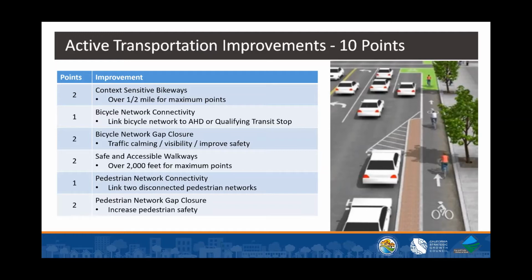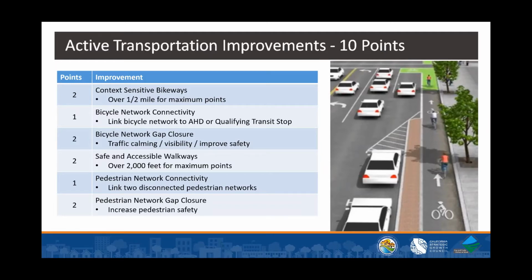Then we have the bicycle network gap closure. So you will get maximum 2 points for each gap closure. Well, actually you get 1 point for each gap closure that you propose, and it has a maximum of 2 points. And then now we have our safe and accessible walkways.